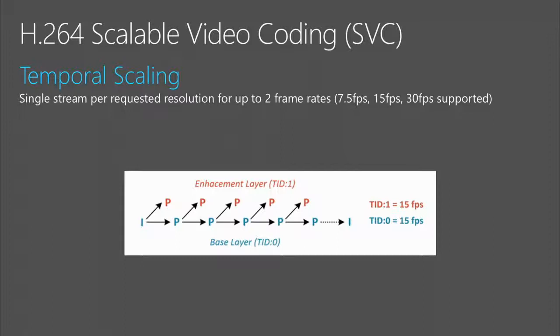The implementation of this codec that Microsoft has used is only so far in Lync 2013 and in Skype for Business Server using just that first mode, which is temporal scaling. What that gives you the ability to do is encode up to 2 frame rates in the same stream. So in a peer-to-peer call, this really doesn't mean anything, because the other system is saying, I want a frame rate. I want 15 or 30 or 7.5, but it's not going to ask for multiple frame rates. But in a conference call, that might be something that pops up.